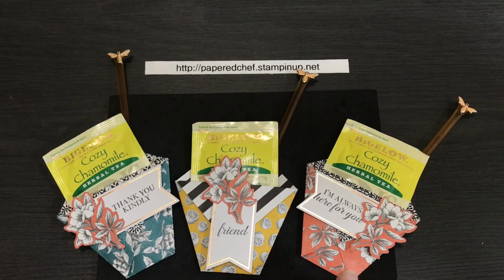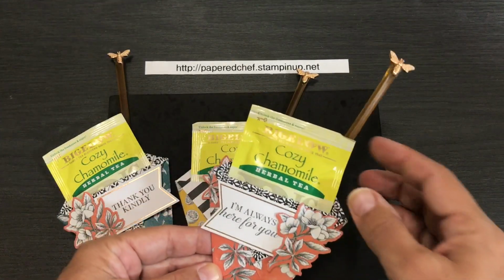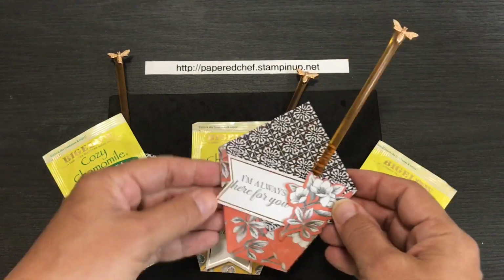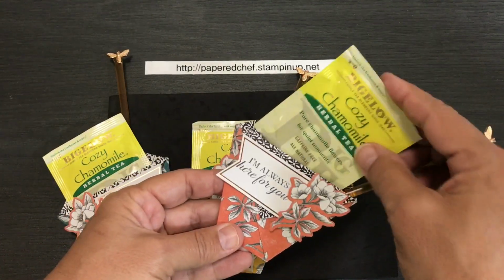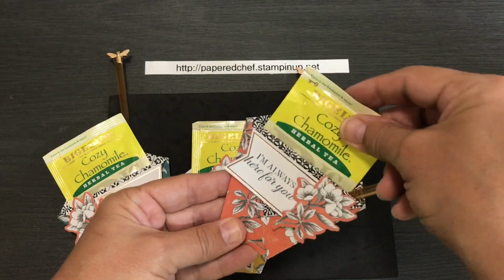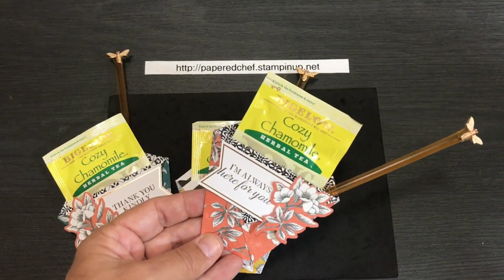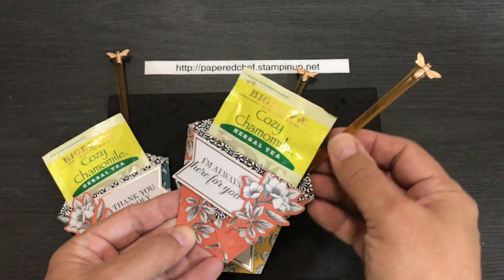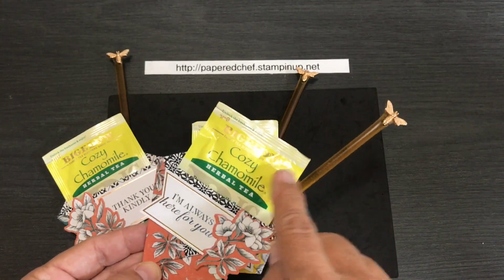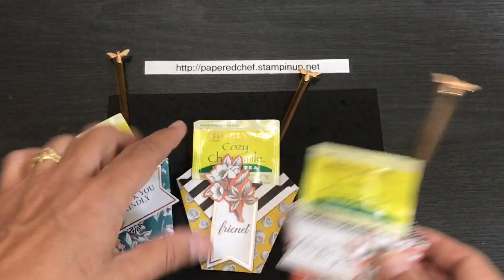What I want to show you is my first project I created with the Botanical Prints Product Medley. These are just called tea holders. These are little pouches, and I'm going to create these with you. They're little diaper fold pouches, and I have a little honey stick in there. I'll link to my materials, not just the Botanical Prints Product Medley, which is on sale right now for only $42 because it's on clearance, it's retiring. I will also link to things at other stores that are not Stampin' Up, like these honey sticks. So I put a little bee on the end of each honey stick, and I saved 1 bee.